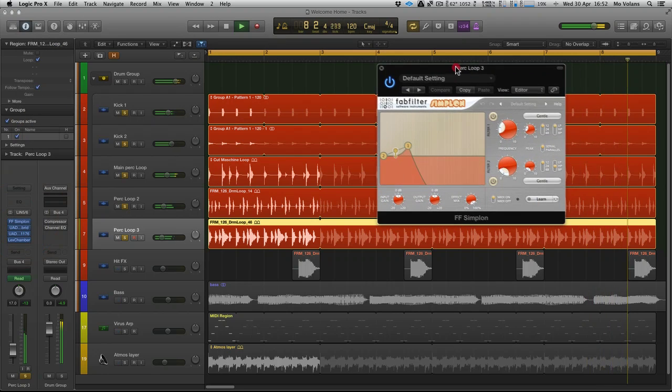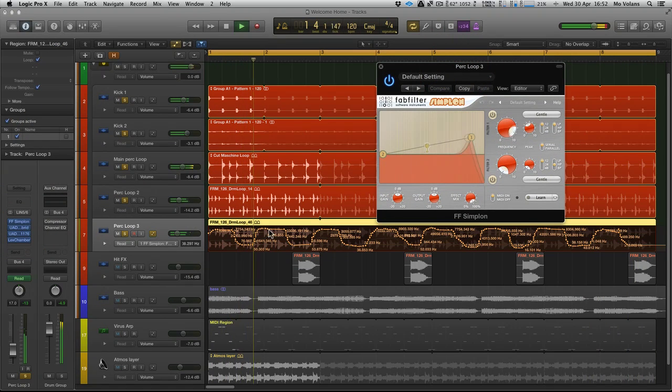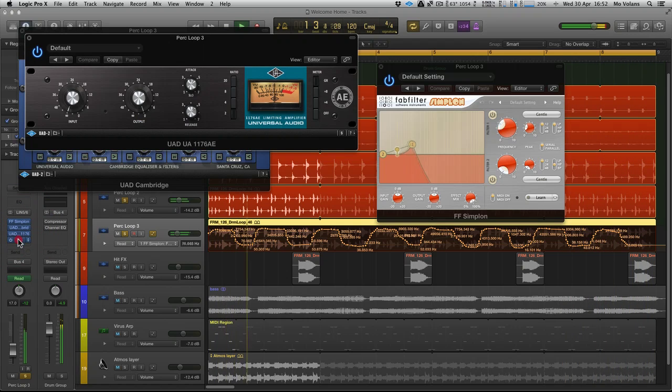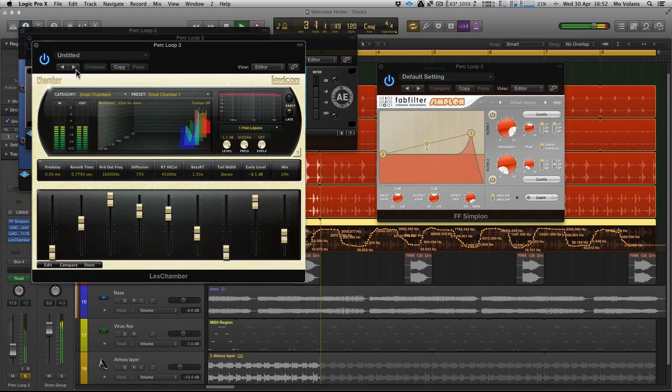The main characteristic of this is that it's got automation on it, and I like doing this with filters rather than cutting a loop. So I wanted the first part of the loop, without the automation, like this. Which I'll probably do later in the track as the track opens up, but I just wanted that first section. And I could have cut it, but I like to have a humanized recorded filter to cut off the sections I don't want. And then there is some high pass, some compression, and some chamber based reverb.